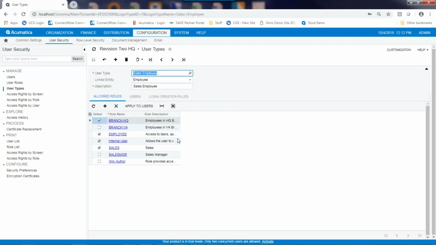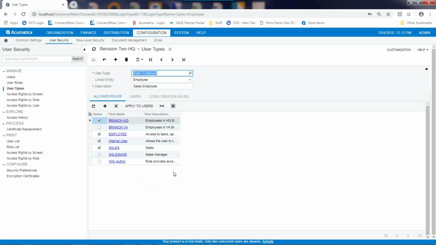I select a user type, in this case, sales employees. Sales employees are going to belong to these roles. And so when I create an employee and I want to assign them to this role, they will inherit these roles and just make it a lot easier to set up and manage users.